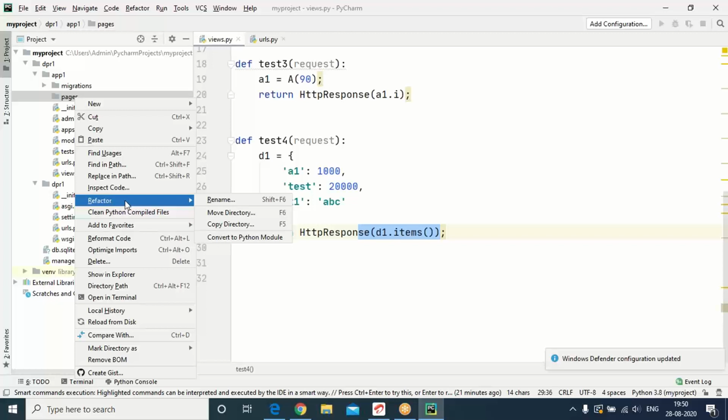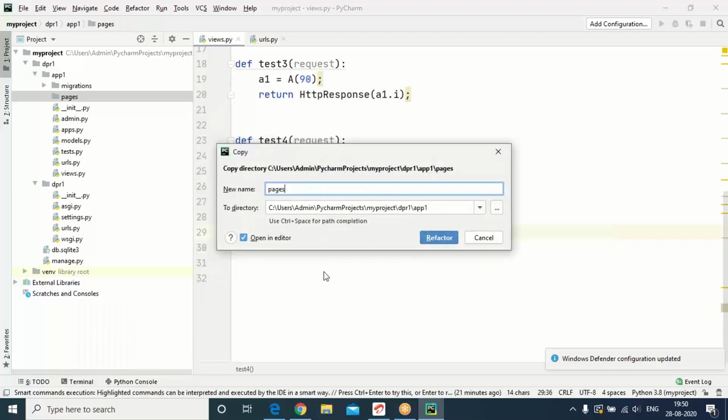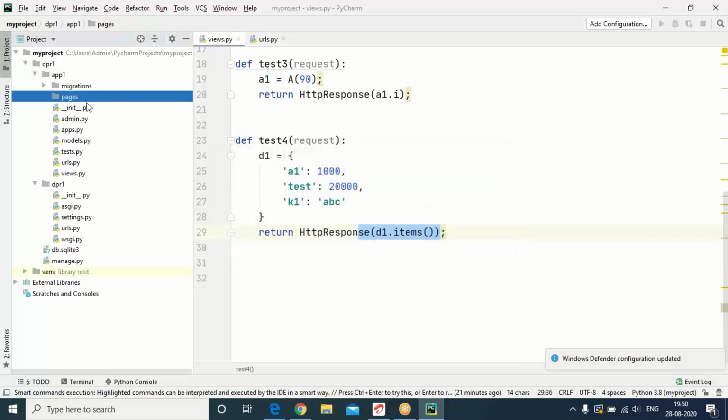In the refactor, you can see copy directory. Inside the app1 pages folder, we are not getting the complete path.